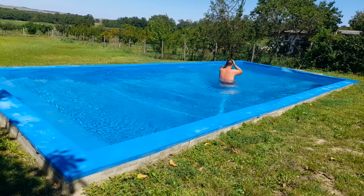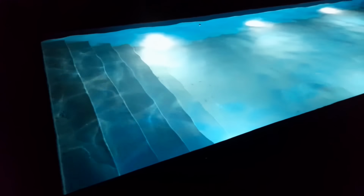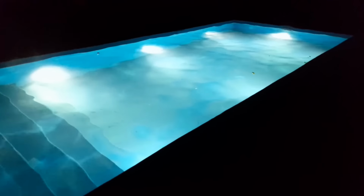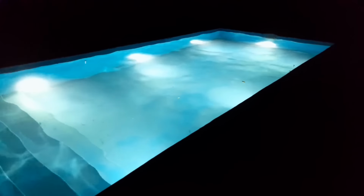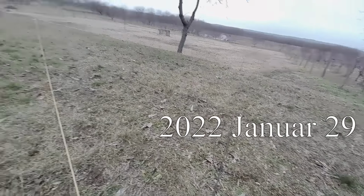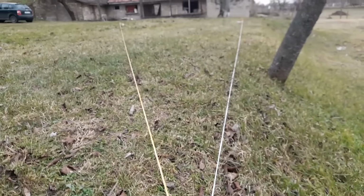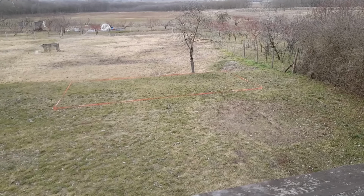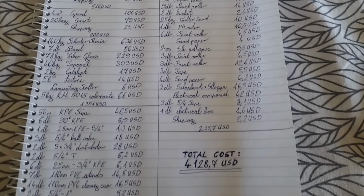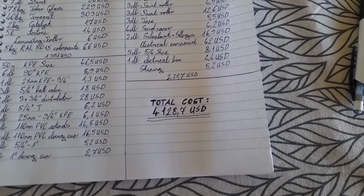At the end of 2021 I decided that I'm going to make one of my biggest dreams come true. Building a pool by my own hands and from my own design. I knew it wouldn't be cheap, so I saved up half a year of my salary. I had 5000 USD for the whole project. That was the goal. I was able to save up some money because at the end I finished with exactly 4128 USD.